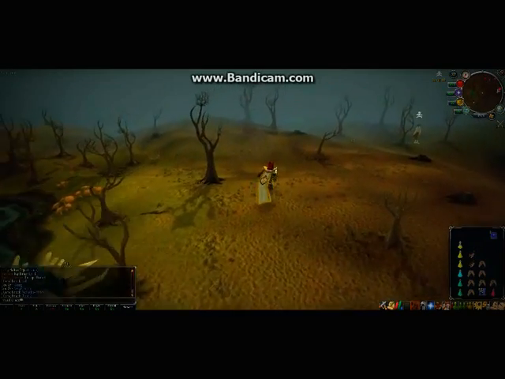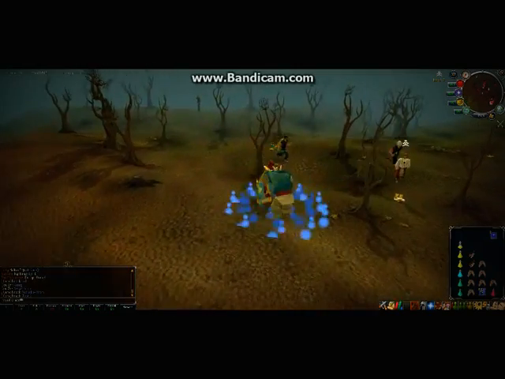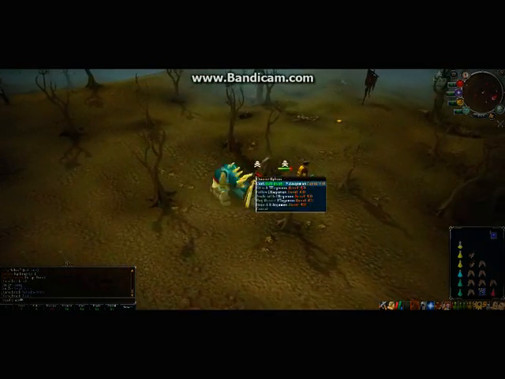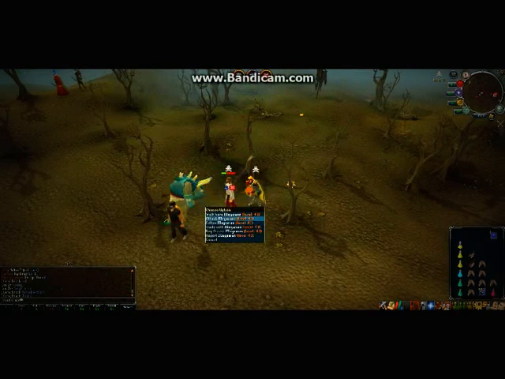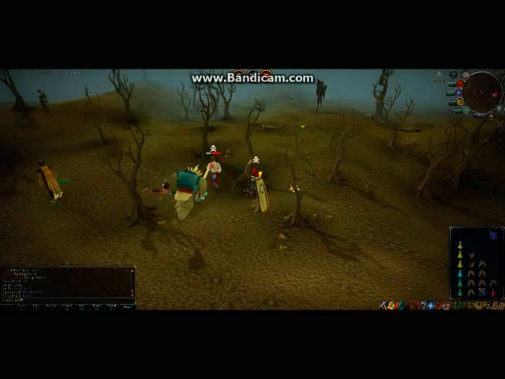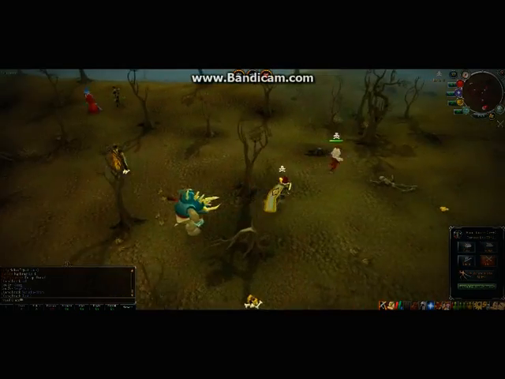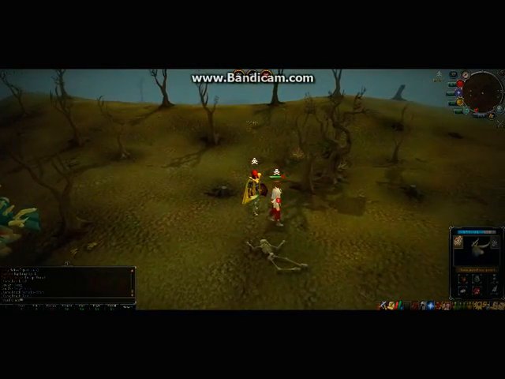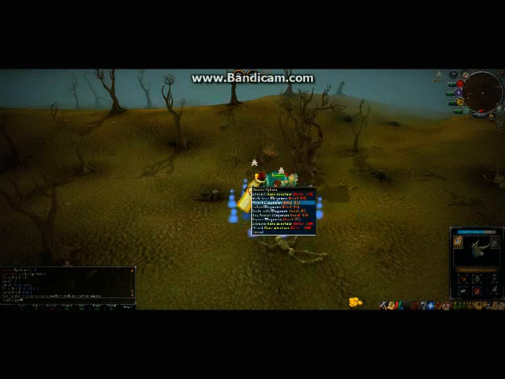Now I can show you how to efficiently kill someone. As you guys can see, there's someone. I just attack him. I don't spam click, because if I spam, it will go down a lot faster. Look at him. As you guys can see, the Minotaur can stun you and fall. Oh shit. Call your follower.